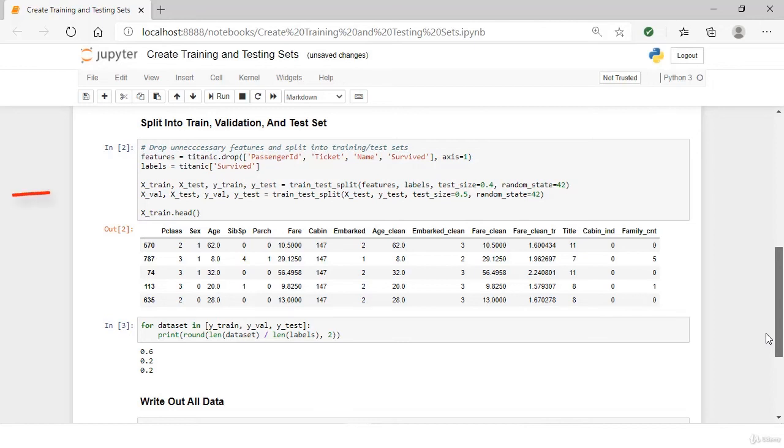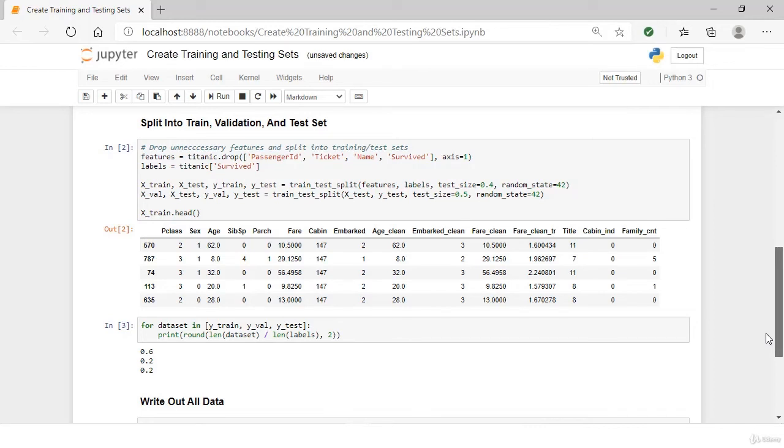Now let's copy this down and do the second pass to the data to create our validation and our test sets. So what we're going to do is take the xtest and pass it through our features, and we'll likewise take ytest and pass it through the labels. So we're going to take 40%, and now we're going to split that in half. Now we just need to rename the output from the second pass through train test split. We'll assign the first output to the validation set, so that'll make it xval and yval. And then the second part, we can leave as a test set.